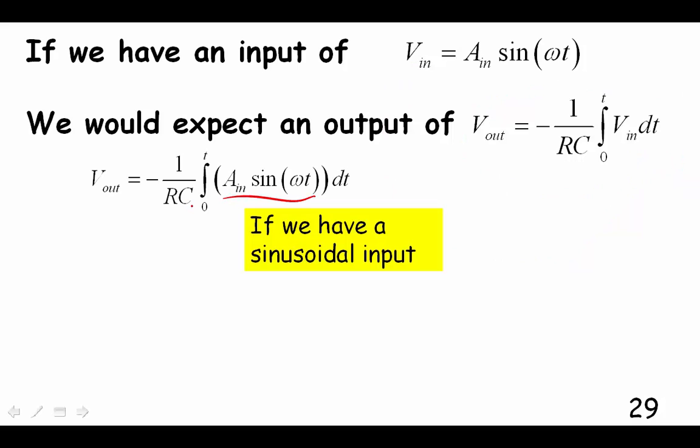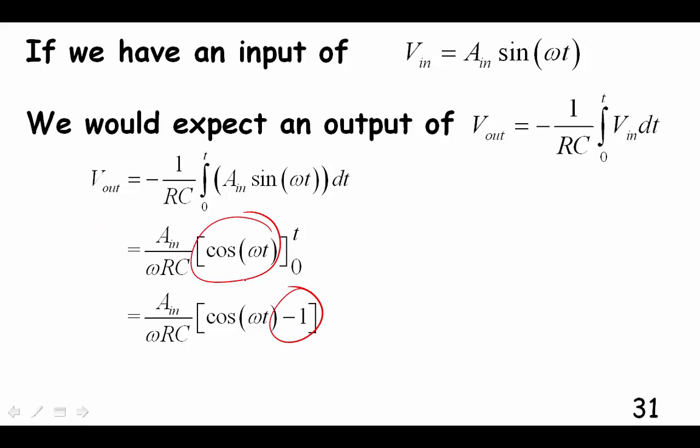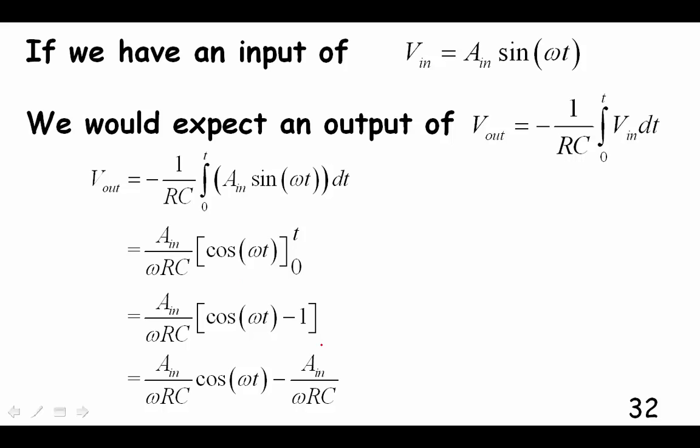Well, what's the integral of some amplitude times the sine? This is another thing you derived in class, so I'm going to go through it pretty quick. The integral of the sine is 1 over omega times the cosine, with a negative sign, so that gets rid of that negative sign. We carry the constant out. Then when we evaluate the cosine, we end up with this constant term, which we're not going to fool around with in our lab. So we're just going to look at this amplitude of the cosine wave.